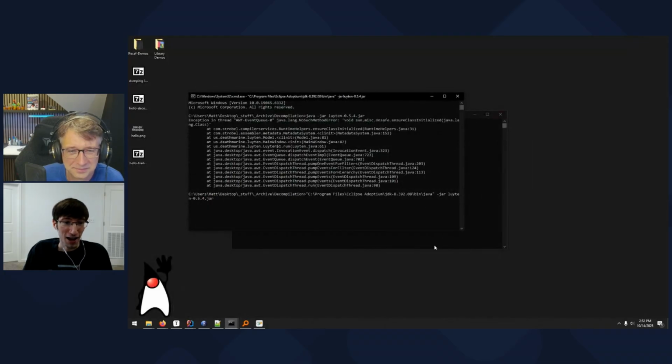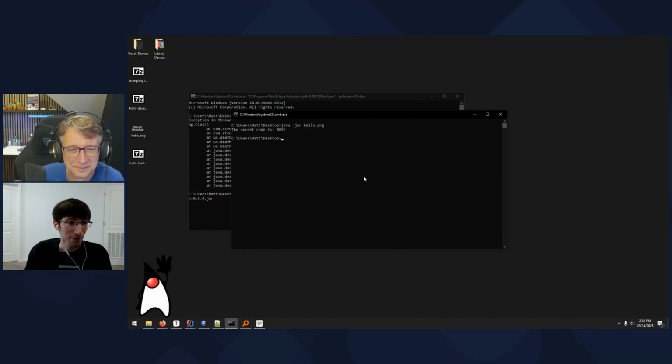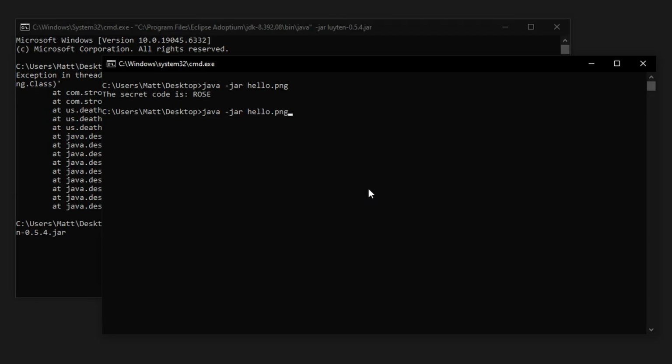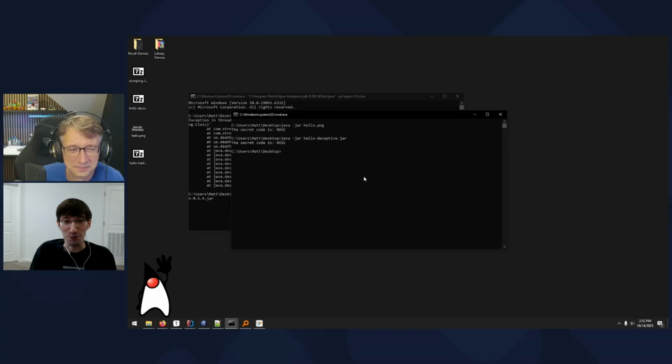We look at that and we have to wonder what actually happens when we run it. Well, java -jar hello deceptive. Hey, would you look at that? It's the same message as before. And this has nothing to do with the obfuscation of the class itself. Everything has to do with the jar file structure, because it's a zip file and jars are zips.